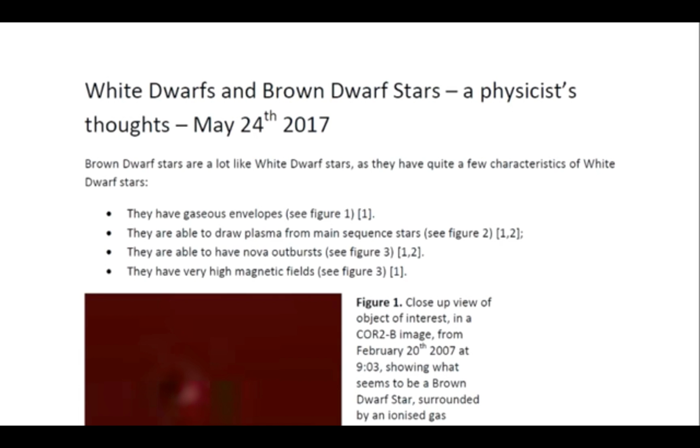In other words, these are stars that were once main sequence stars. They then started aging, and they went through the red giant phase and eventually became white dwarf stars. In the process, they ejected a lot of the outer layers of gas, and these outer layers then congregated around the core of the star. And a white dwarf star is basically a core with some gaseous material around it. It's the core of what's left of the star when it finished its main sequence phase.